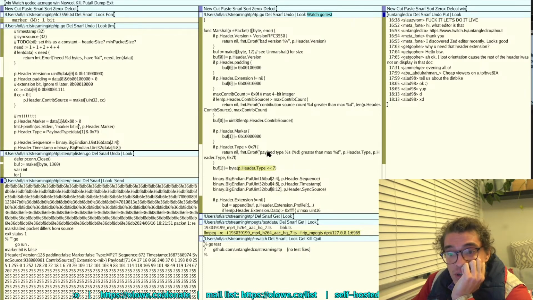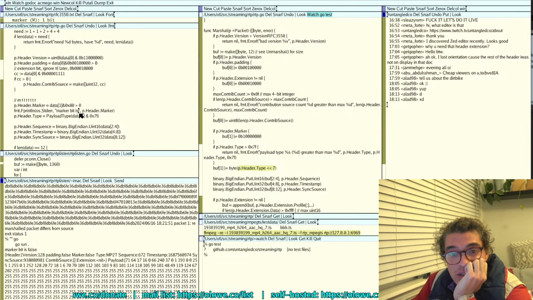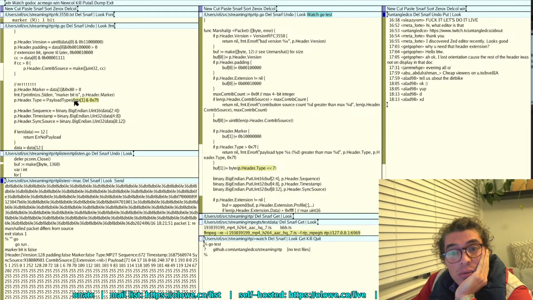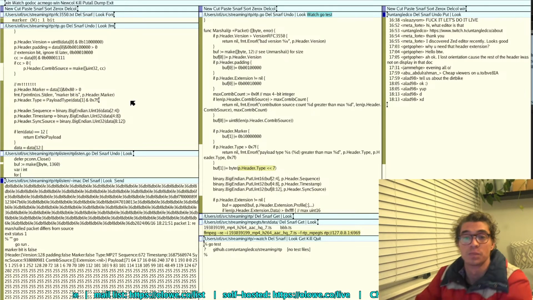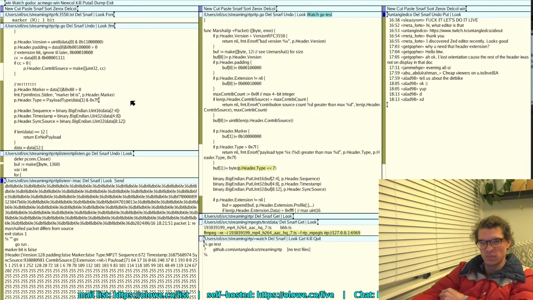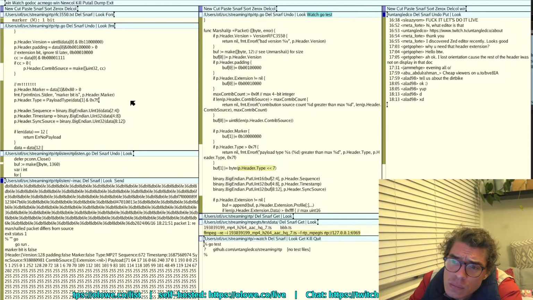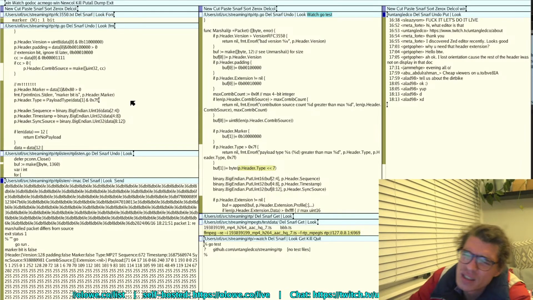So let's try header.type. All right, so let's see how we're reading that in. Oh, this isn't shifted 7.